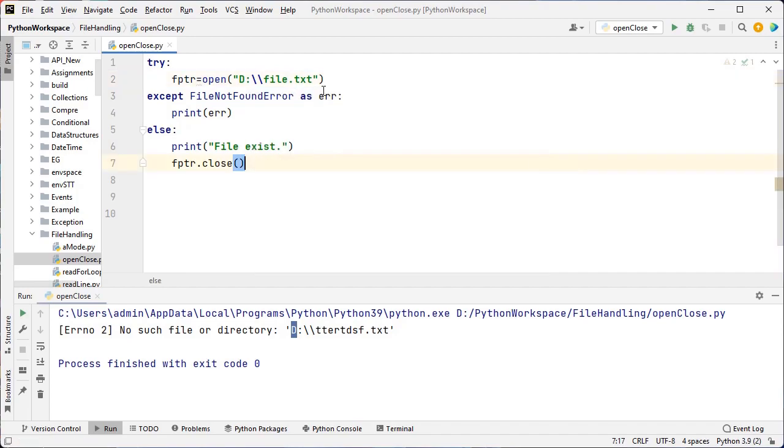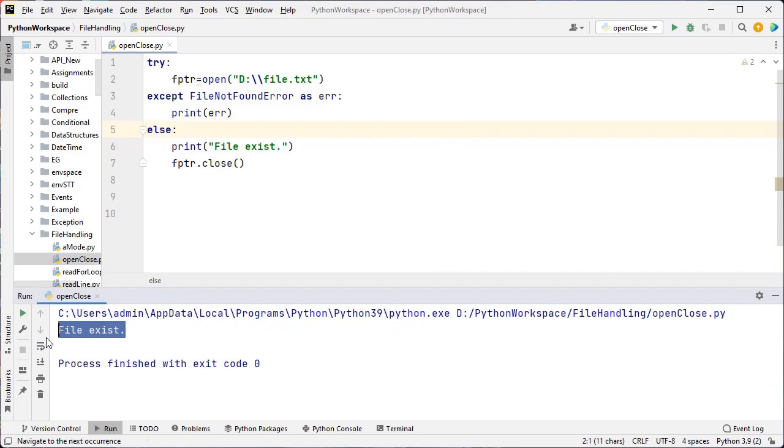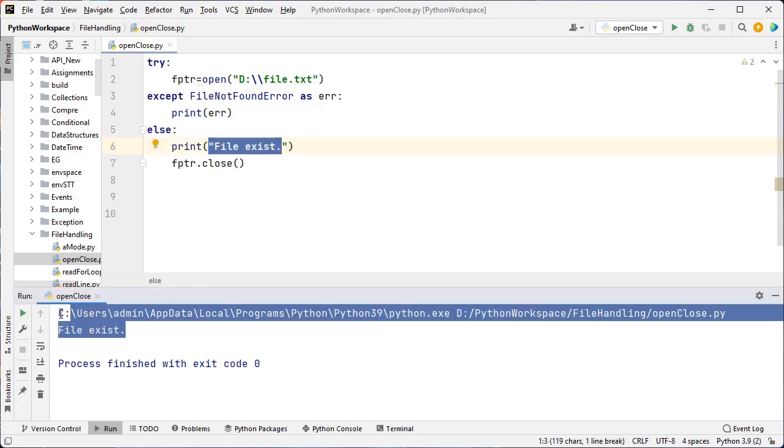So this file exists inside the D drive. Now, what is the output? Execute the same again. Here file exists. Because this file is present inside the D drive. So there is no error. So the control comes to the else part and this statement is printed.